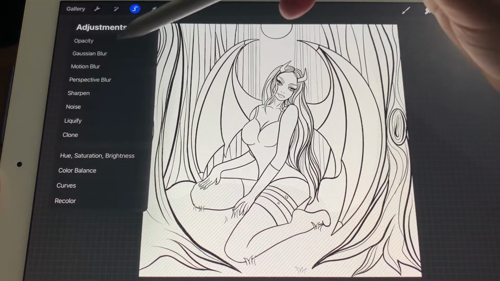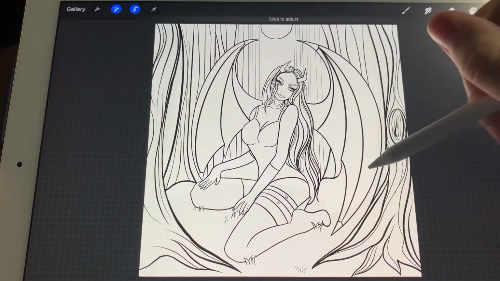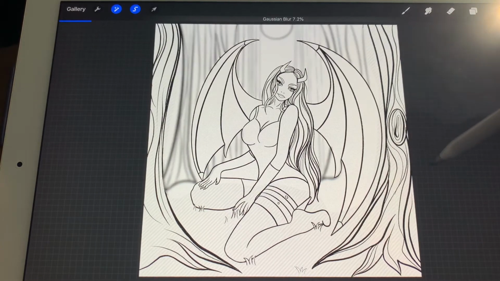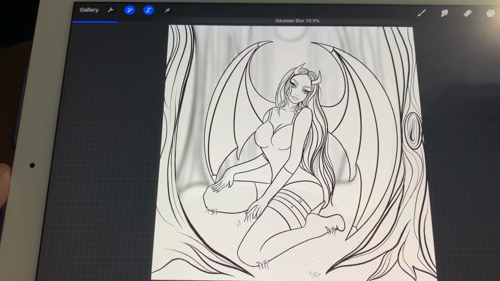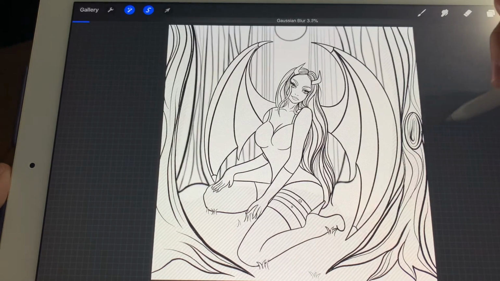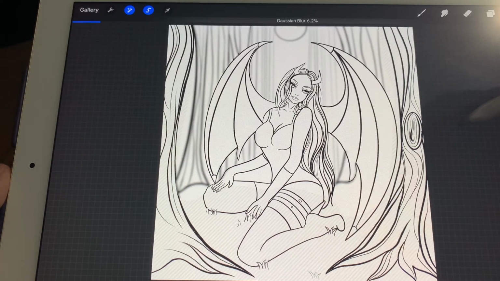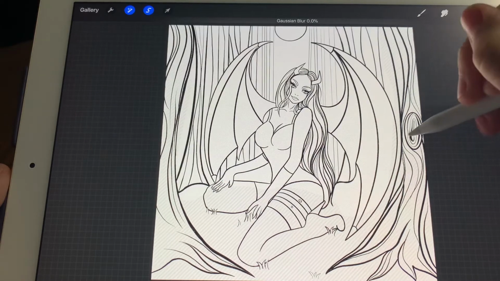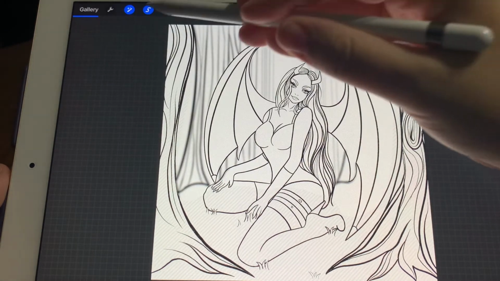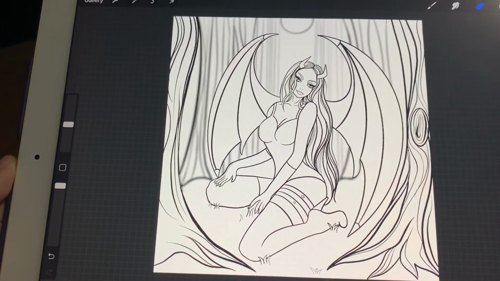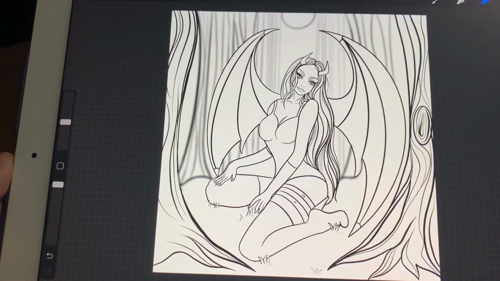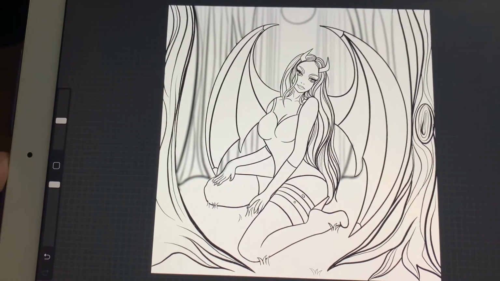Now go to your Gaussian blur and you can go ahead and slide it and blur the background, but notice how the front two trees are not blurring. That's because we've only selected the background. So yes, you can select the background and make those go in the distance while the front ones are still in the foreground and they are not blurred out because they are in the front with the character.